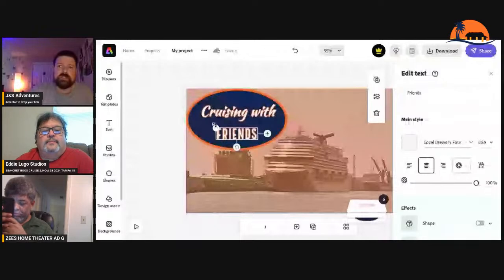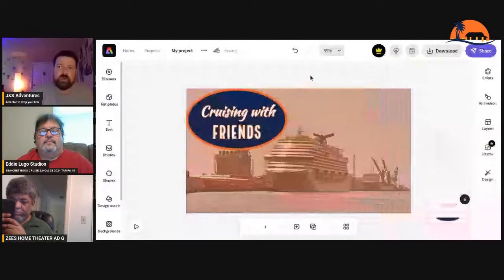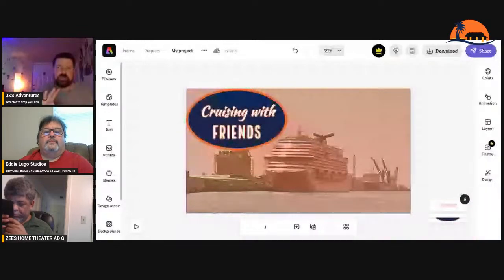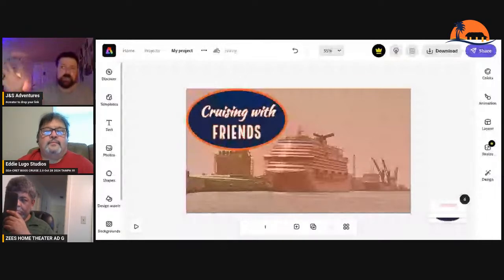The way that I would do that is simply make it bigger and then center it up. And Adobe will give you this center line. That way you won't go wrong as to where your stuff is. Now you see that it sticks out. Now it's effective because it's showing everybody that it's cruising. There's this big cruise ship out there.